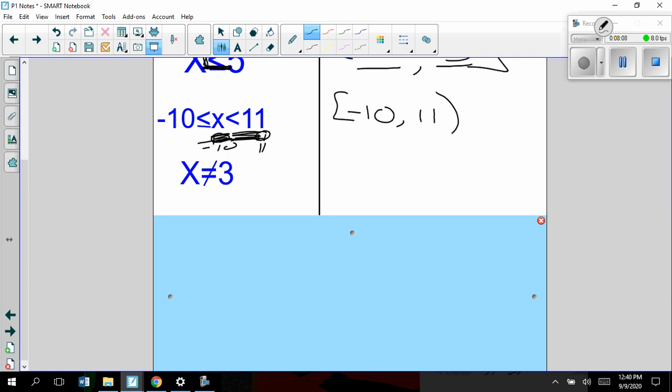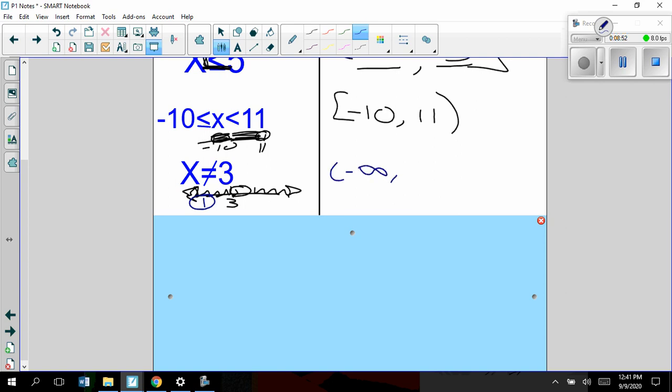So let's do the same thing for not 3. Here's 3. I want not that. Well, if I'm not that, I would shade both ways. In the last one, I had one piece shaded. In this one, I have two distinct pieces shaded. So I'm going to have two intervals of numbers, one for each of the right and left arrows. If we take this arrow first, what's the minimum for that segment of line? How far does it go? Forever, so negative infinity.